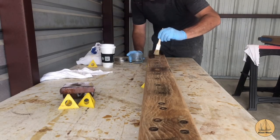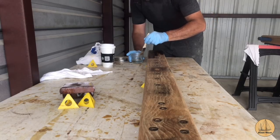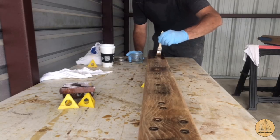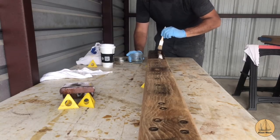It definitely is a lot thinner than a varnish. This primer is almost like, I won't say it's quite as thin as a paint thinner, but pretty close. Feels like it has a high solvent level. It's probably to get it to soak in.